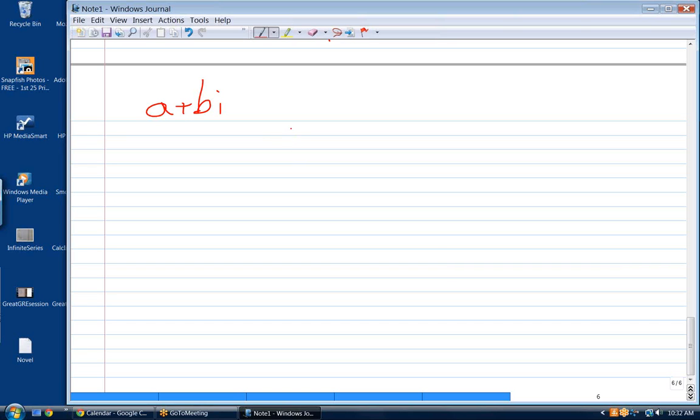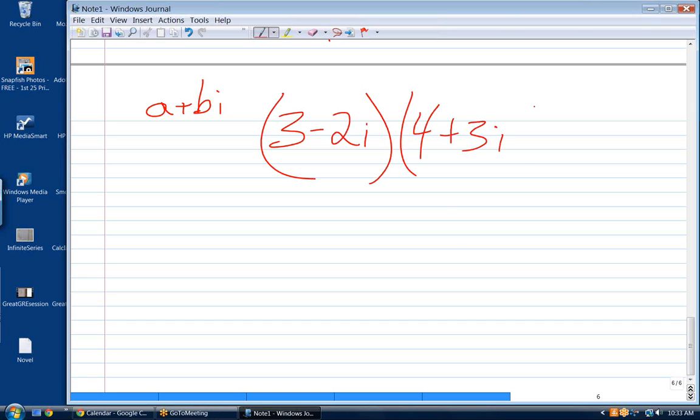It's the same thing, but with no addition sign. It was multiplied. Can I just FOIL it out? Yeah, give them to me again. 3 minus 2i and 4 plus 3i. FOIL it out, or as my new favorite expression, multiply everything by everything. Because FOILing works great if it's a binomial times a binomial, but if you put a binomial times a trinomial, FOIL doesn't work at all. But multiplying everything by everything does. So go ahead and FOIL this.